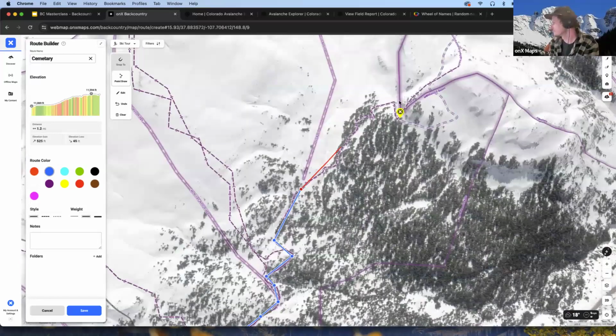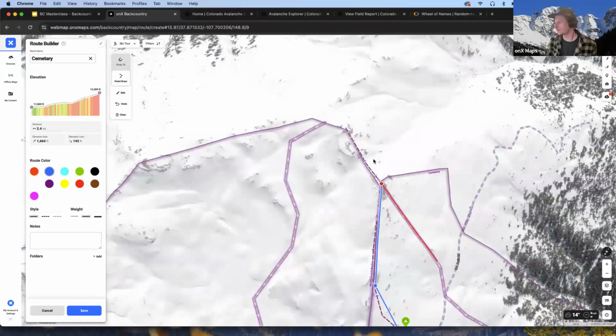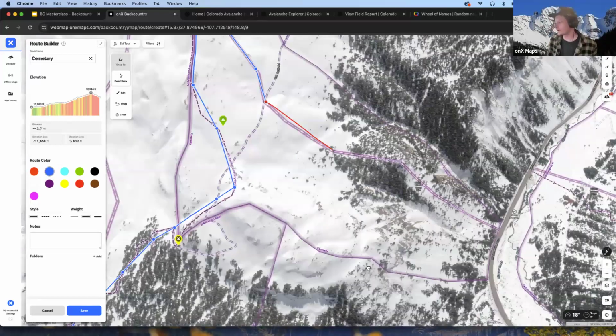We're going to go through here. And then I'm going to get kind of broad as we get to the top. We're going to come down cemetery. And I find the more you click, the better you get. It's just like clicking along these points. And then, awesome. So that's cemetery.